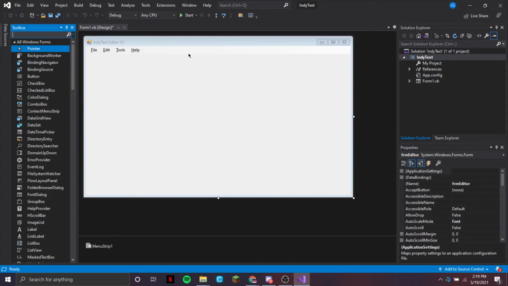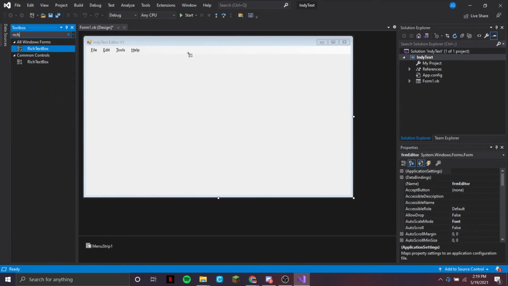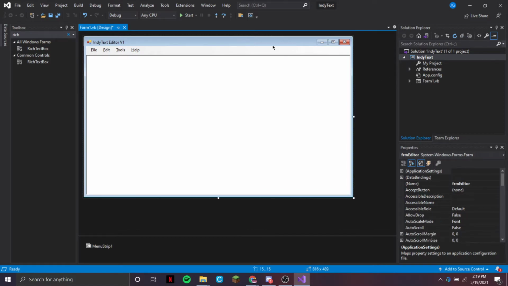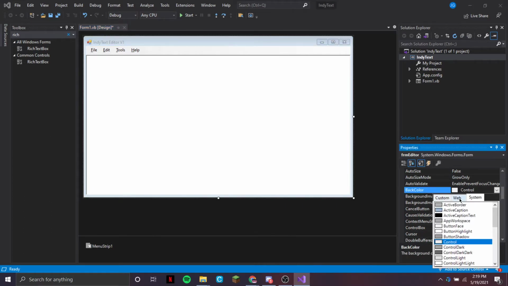And so now that we have our menu strip, we're going to bring up a rich text box. Now, the rich text box is a very useful tool, especially whenever we're making a text editor, of course, and we are just going to make this take up as much space as it can. Okay, so the form now, we're going to go with the kind of stuff you would see in movies.